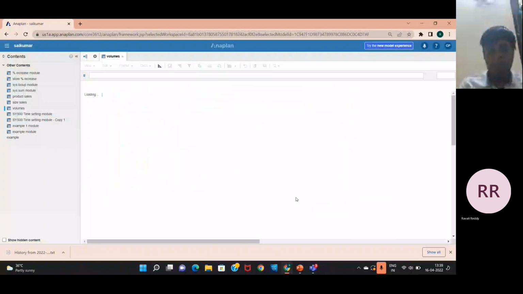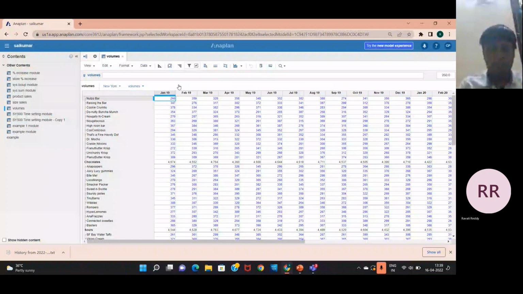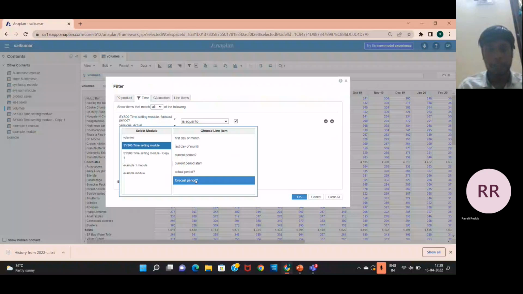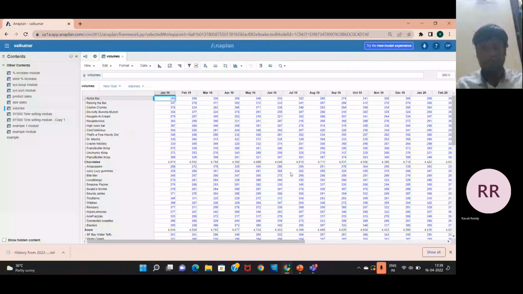See, it is showing from Jan 19. This is how we should do a filter, and a filter is used to limit the view of the data which is present in the module.